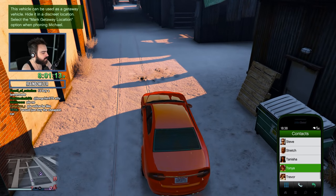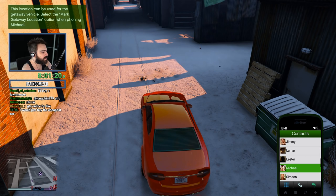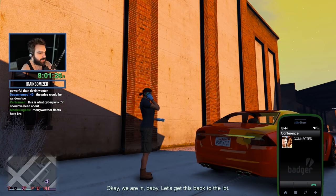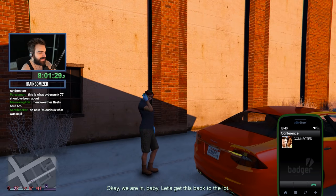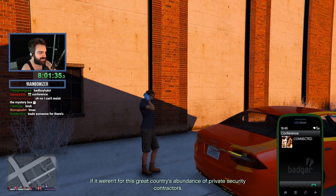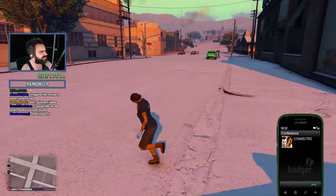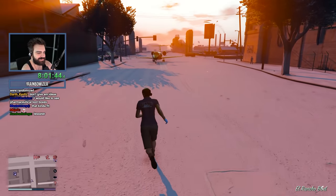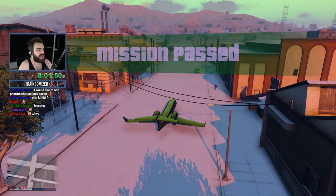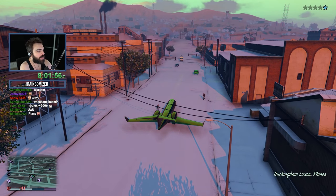Okay. Lester. Oh. Not Lester, Michael. Okay, we are in, baby. Let's get this back to the lot. If it weren't for this great country's abundance of private security contractors. Okay, so you found the terminal. This is how you run ops out of this mobile ops center. I agree. So, here's the plan. I take off with this plane and I go do Mayweather Heist. Or whatever Mayweather Heist is.